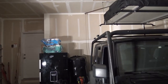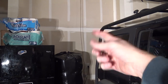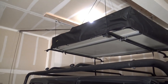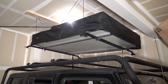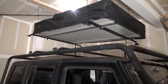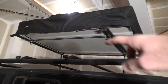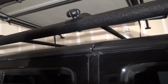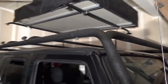One thing it didn't come with is a little wall loop to wrap the rope around, just to make sure it doesn't go anywhere in case it slips or something. Maybe they're confident it's not going to, but I'm going to put something up there to wrap the rope around just to make sure. But fantastic — it's worth $125 to get that thing off the floor and gain space in my garage. I just keep those racks on it that hook onto my roof rack, set it down, screw it through, and it's good to go. It'll be very convenient from now on.